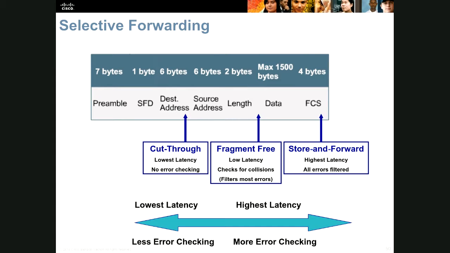Now, let's be a centrist here. Let's go in the middle. I don't want the super highest performance because I could forward more errors. I don't want the store and forward because it's the slowest. So fragment-free waits until about 64 bytes of data have flowed into the switch. That pretty much rules out any collision fragments or malformed Ethernet frames, and we can go ahead and start forwarding the frame then.